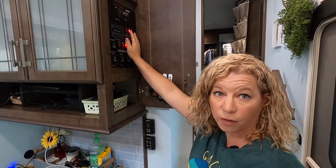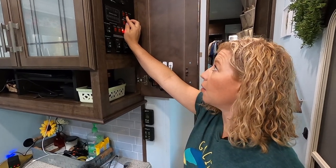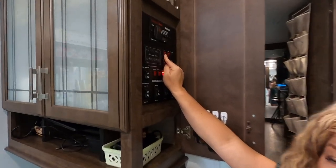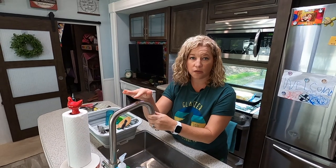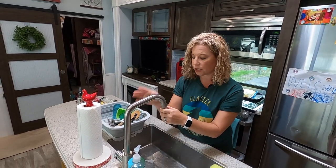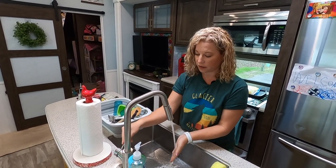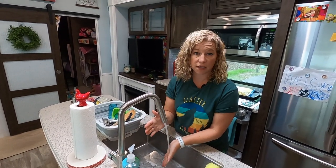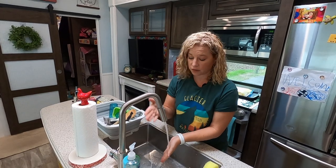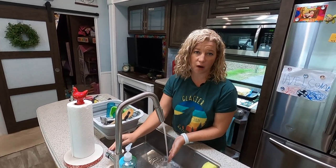One of the steps you need to do before you get started is make sure your hot water heater is off. This is our electric hot water heater and this is our gas — it's already off. I'm going to drain all the hot water out. I've already started a load of wash and I'm doing dishes, so I've turned the faucet to hot and it's already not very hot — I've drained a lot of it out. We're doing this because you don't want to scald yourself. As soon as it runs cold, you know you've depleted all the hot water in the heater.